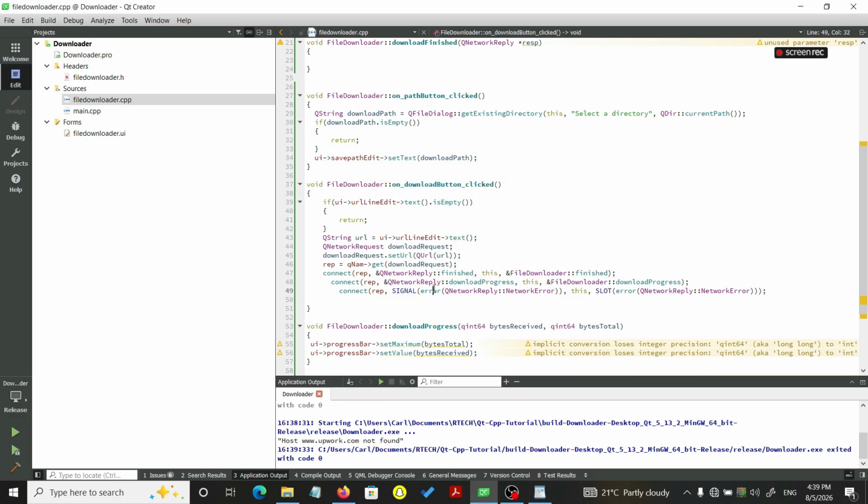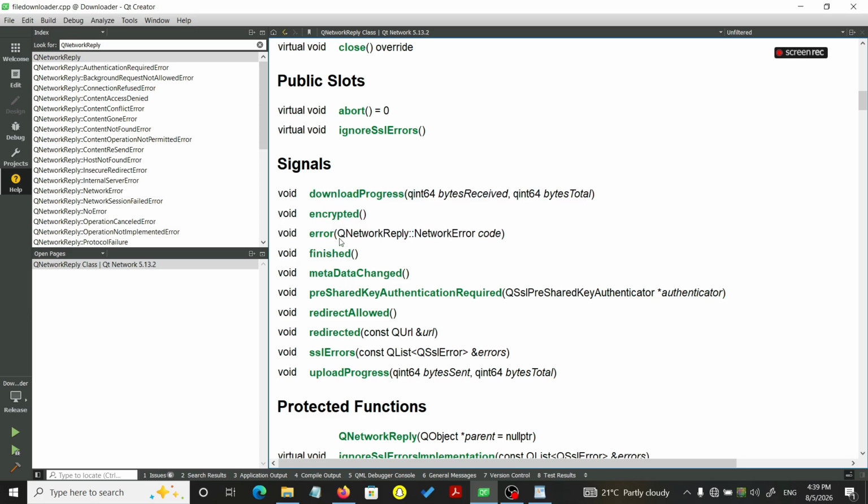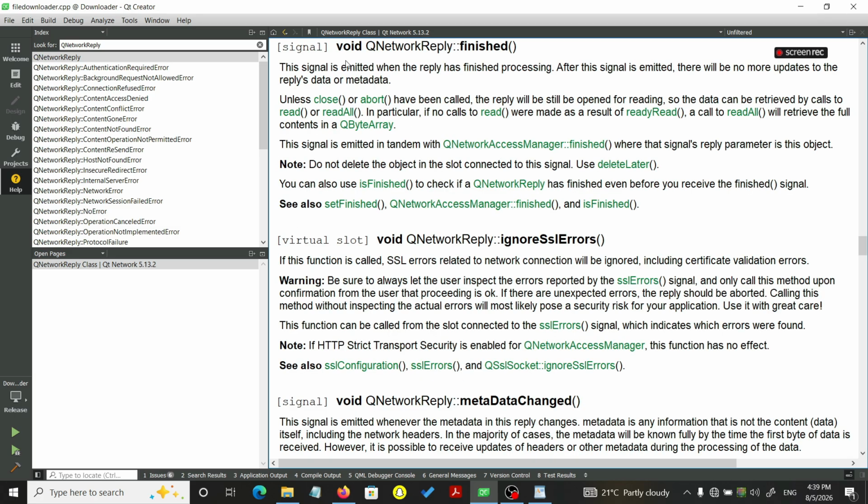Okay, now let's complete the code. When the reply has finished, if you check inside the documentation, this finish signal is emitted when the reply has finished processing. After this signal is emitted, there will be no more updates to the reply's data or metadata.